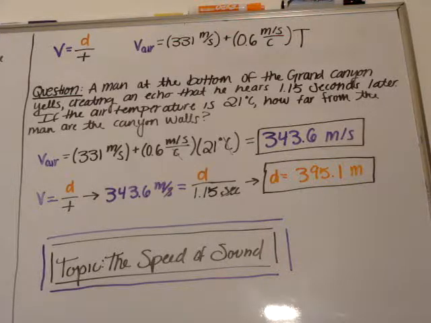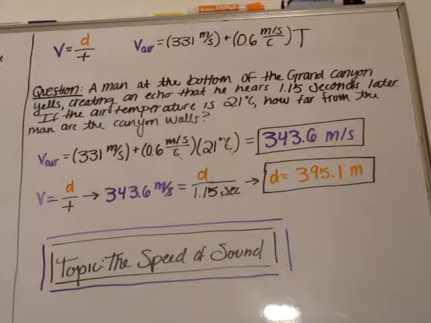There's different equations for the velocity of sound in solids and liquids, and they differentiate a bit, but in the case of this question, we're going to be using the equation for air. So the velocity of sound in air equals 331 meters per second plus 0.6 meters per second per Celsius times the temperature, which is also in Celsius. And that will be important in a minute when we start to work through our question.